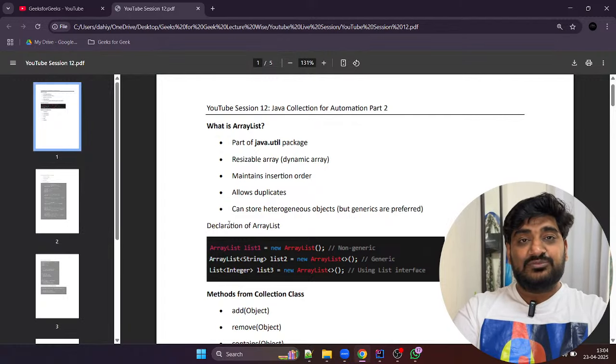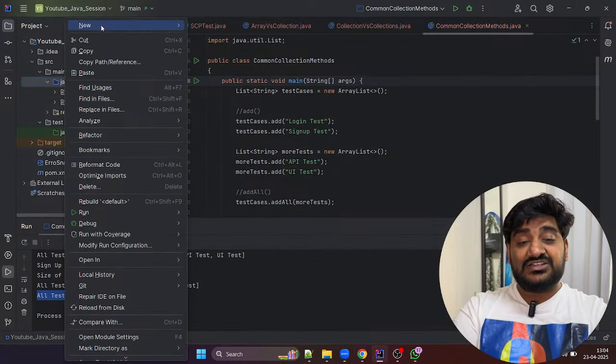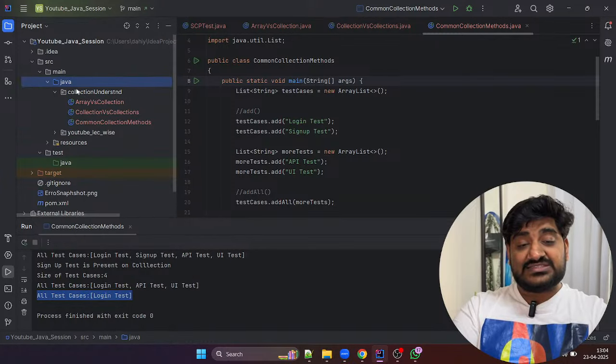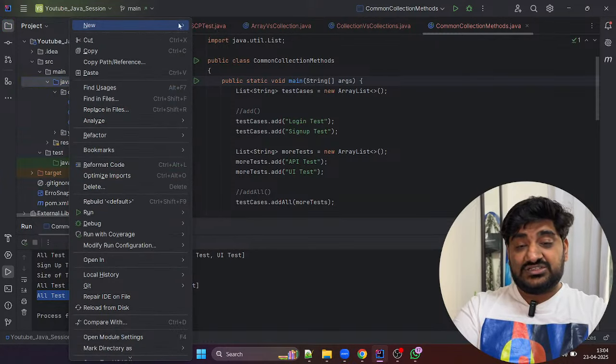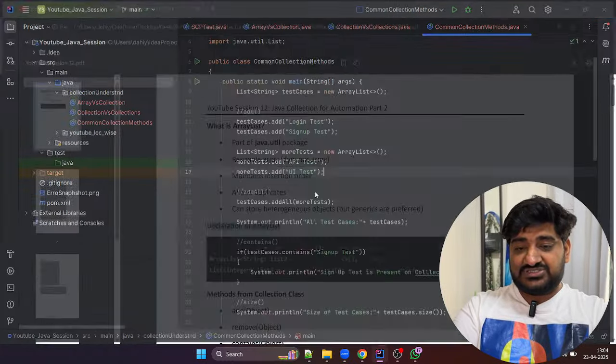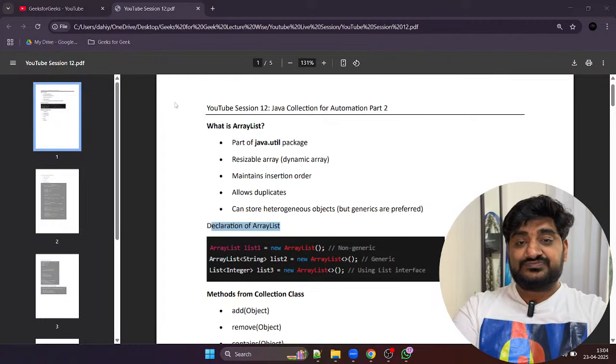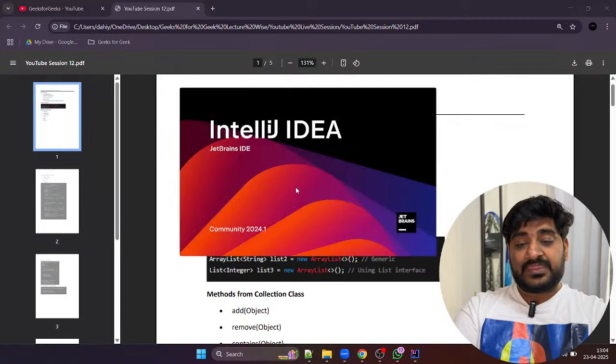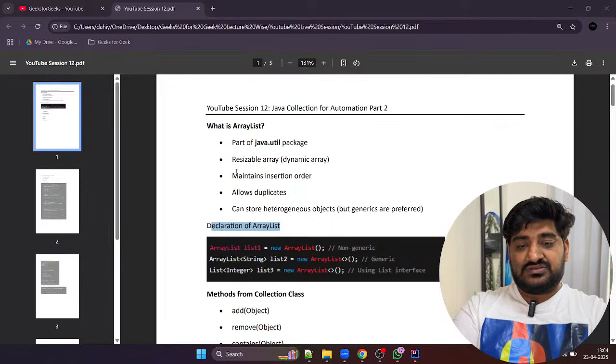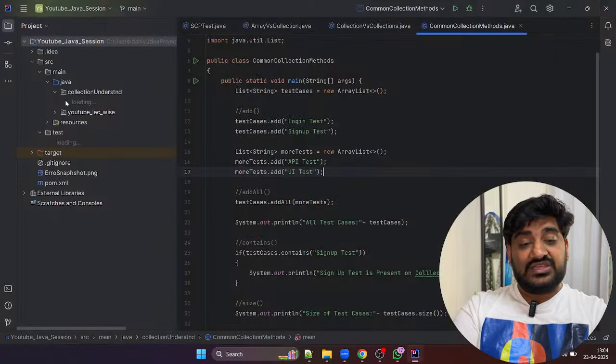Now we will move to the declaration of array list, how we can declare an array list in our programming. So let's create one class, or you can say one package. Let me reinitiate IntelliJ first. Yeah, it's loaded.